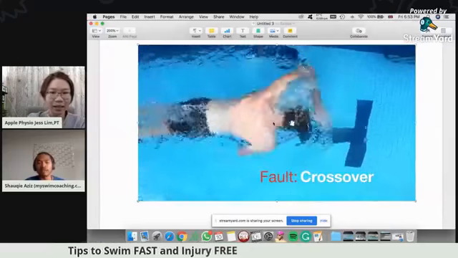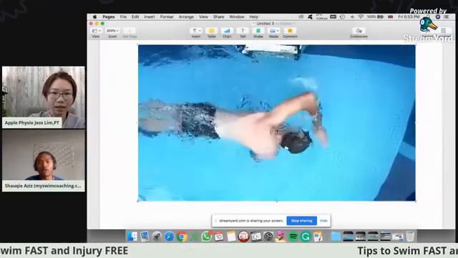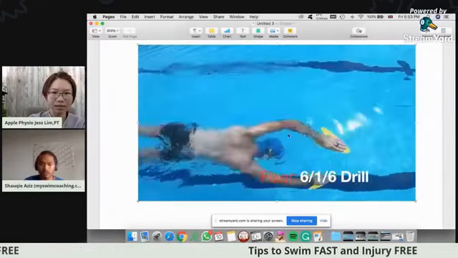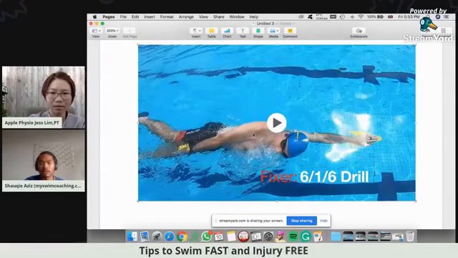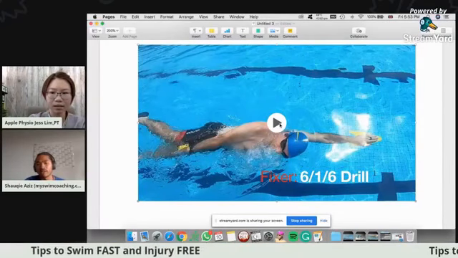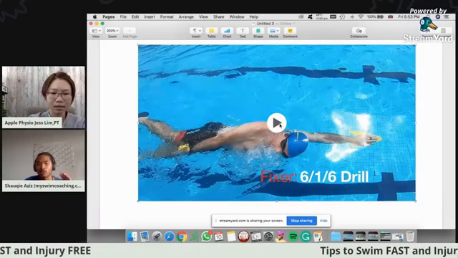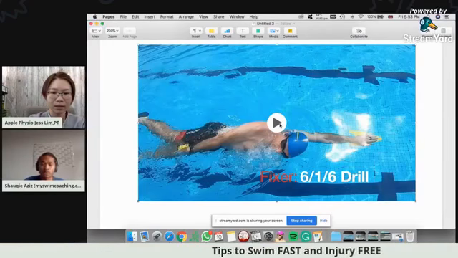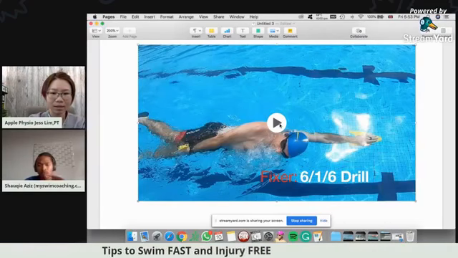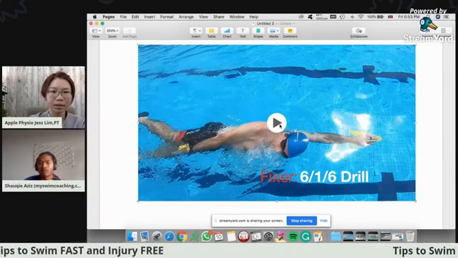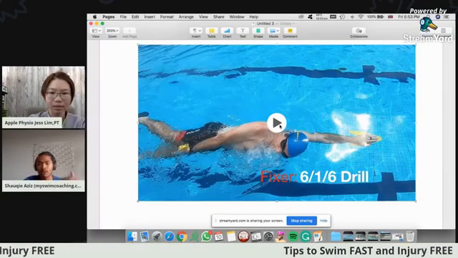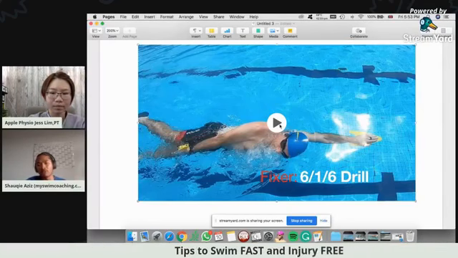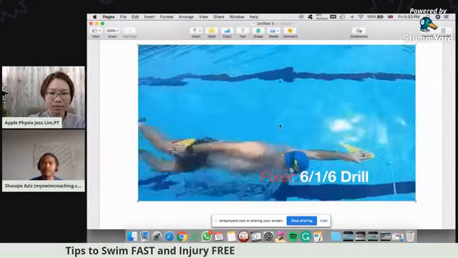So basically, you can see the full range of motion or the flexibility, and after that, we work with a specific drill like 616. And also, I use my phone camera, I use my GoPro camera to show the swimmer how they're doing. The drill 616 is really helpful to understand the alignment in the water.